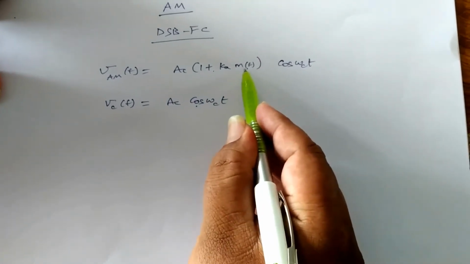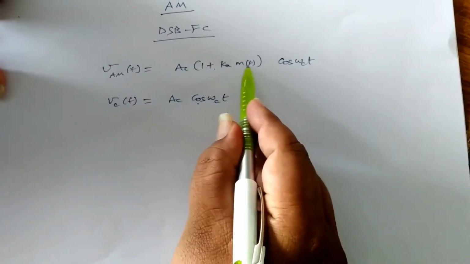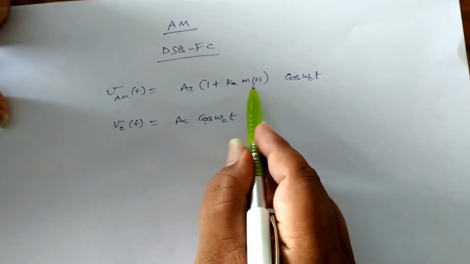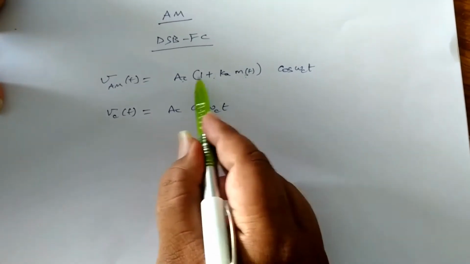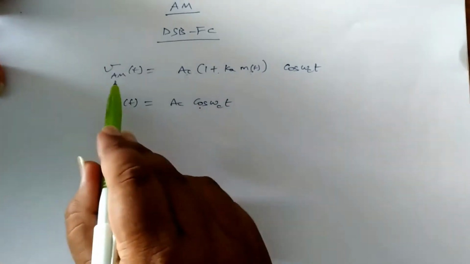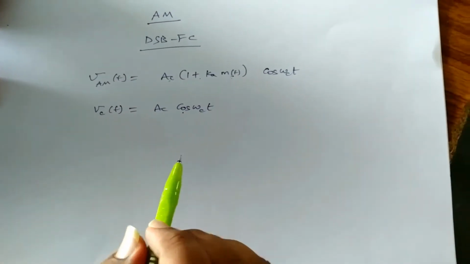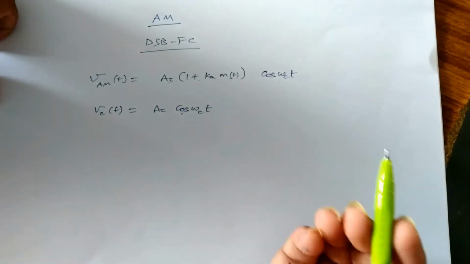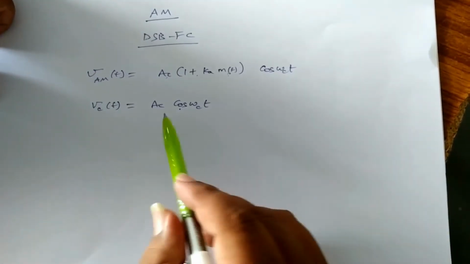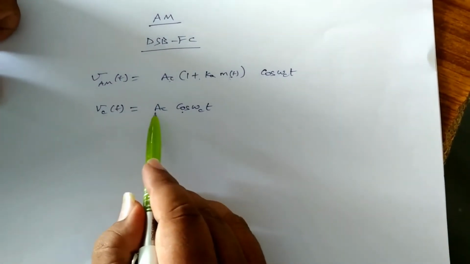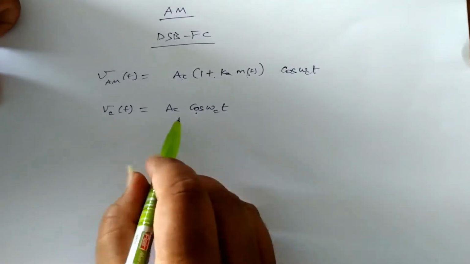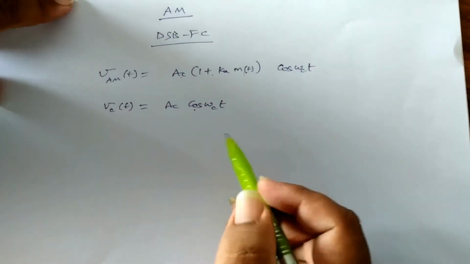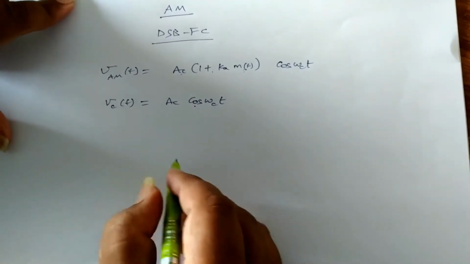And if the message signal is applied, the amplitude is varying in accordance with the modulating signal. If the modulating signal is increasing, obviously total amplitude increases. If m of t decreases, amplitude decreases. So this is a VAM of t, but in the practical sense there is a need to know. So with this notation normally we will get the amplitudes in terms of Ac, a carrier amplitude plus message signal amplitude or like this. But in practical situation there are some difficulties that I will explain.